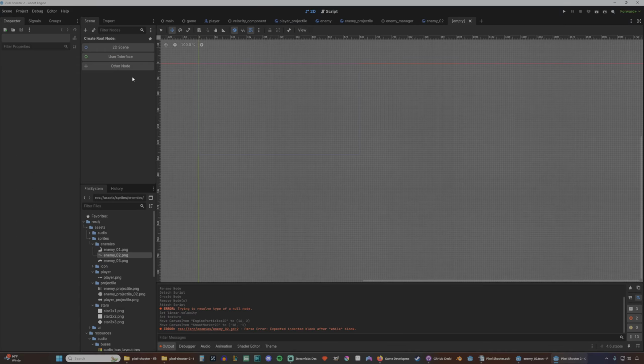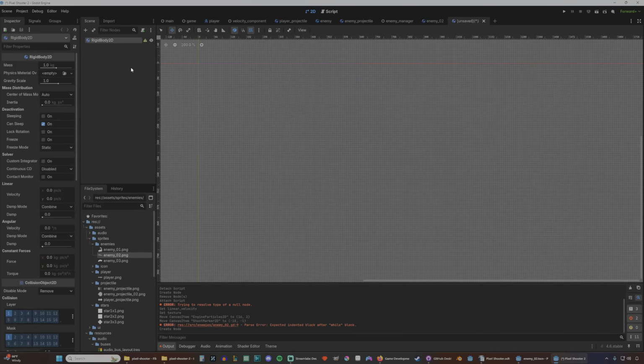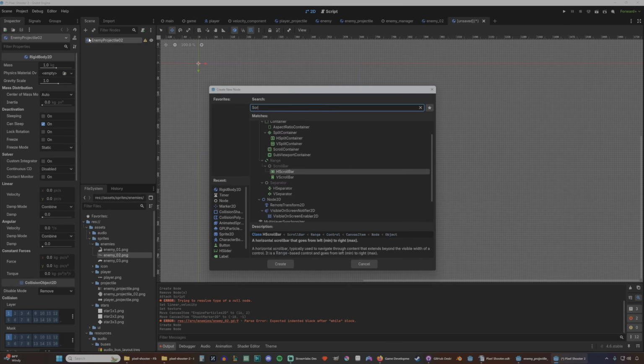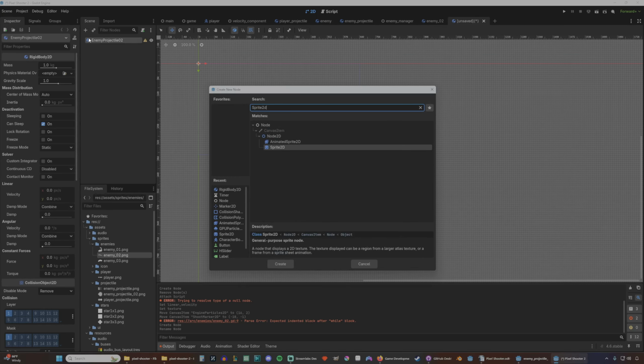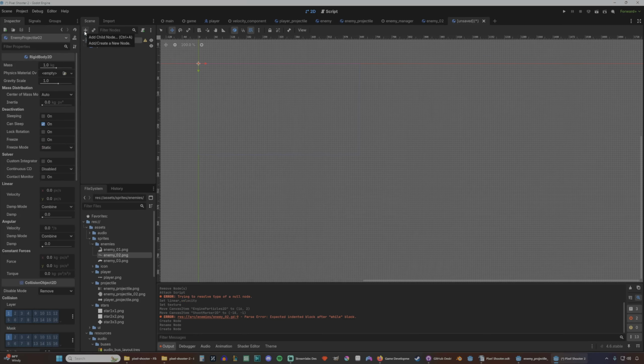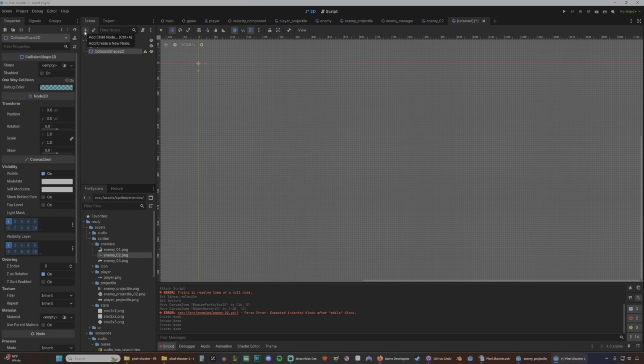Let's make a new scene here. This is going to be a rigid body 2D. This is going to be an enemy projectile 02. This is going to be our second type of enemy projectile. So on here, we're going to have a sprite 2D. And we're going to have a collision shape 2D on that.